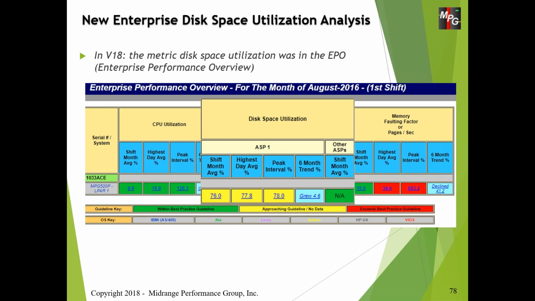But what we did late in 18, and it's a good idea, it's a customer idea, and it's just the perfect concept, is we took this out and we put in disk response time. Why do we do that? Because disk response time is a performance metric, disk space utilization isn't. So we simply replace it. So if you want to run EPO right now, I didn't show a screenshot of this, that'll be disk response time, and it'll be graded, how you're doing as far as, under 4 milliseconds and the like.